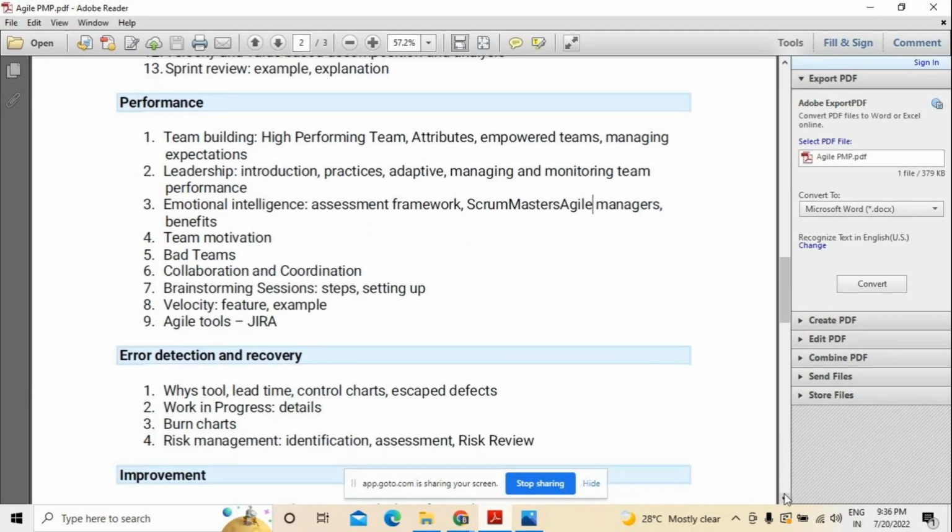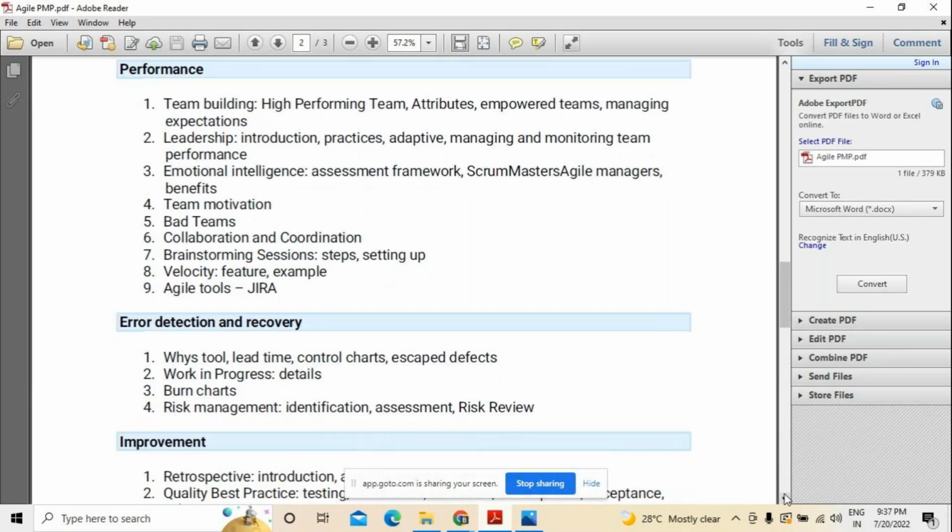Now, this is all about team building, leadership, right? Emotional intelligence, all that. I think this is all business coaching, all that stuff, management training. So are there any examples? Do you want me to take any kind of examples on this? Yeah, just take one, a little short, 10 minutes, just an example with that. Some examples to be taken? Right. Okay, so velocity anyway, agile tools, Jira.